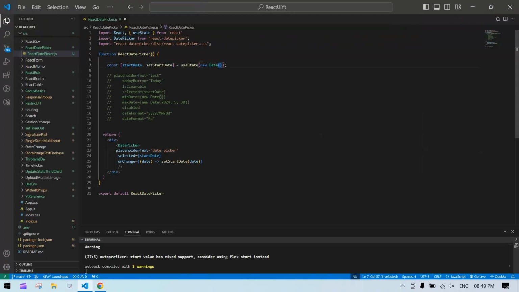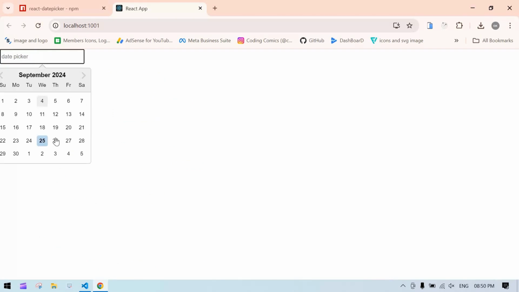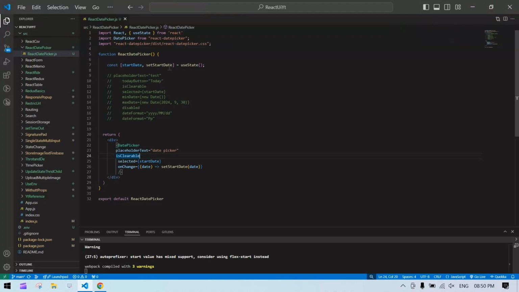date picker and save this. If I refresh the screen, and I'm going to remove this first, then only I will see the empty place here. You see the placeholder is showing, right? So if I add this clear and save this, and if I refresh the screen, right now it's not showing that clear because there is nothing, we didn't choose anything. Now it's showing, right? So if I clear, the date is cleared.